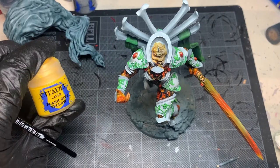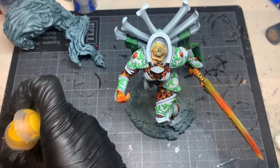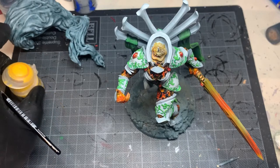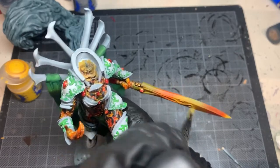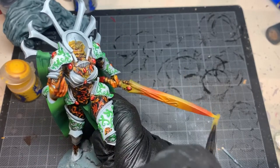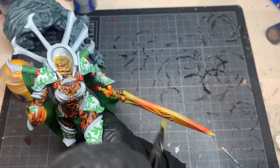For the other part of the sword, we're going to be using some Flash Gitz Yellow. Again, I'm just going to be dry brushing this on. Flash Gitz is mine anyway, it seems to be quite heavy and thick, even though it is a layer paint. And what we're going to do is do the opposite, just kind of concentrate more on the lighter parts of the sword. Any of those gems that we've done.